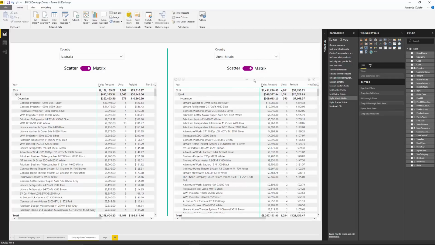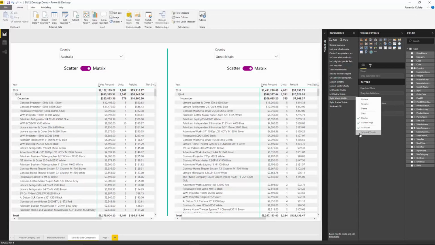So in addition to letting you pick what types of stuff to include in your bookmark, we also wanted you to be able to pick what visuals or other objects on your report page are included in the bookmark. What does the bookmark apply to on that report page? So we added this new option in the bookmarking pane that lets you toggle from applying the bookmark to everything on your reporting canvas, so all the visuals, or just the things that are currently being selected.